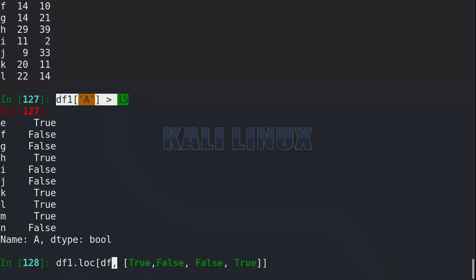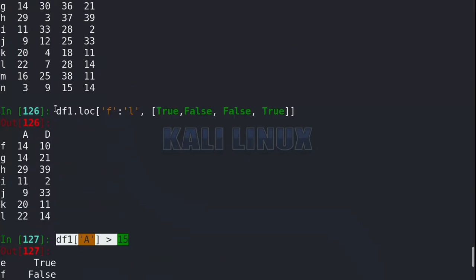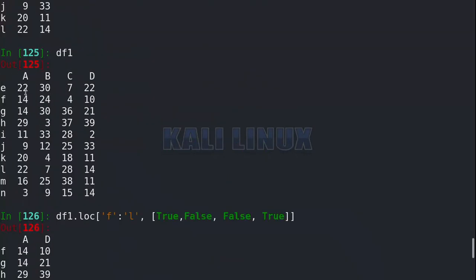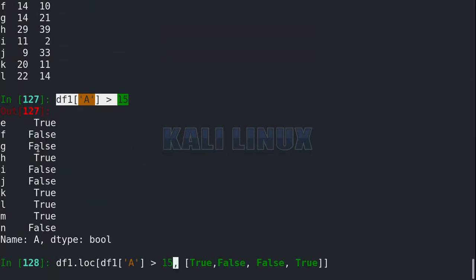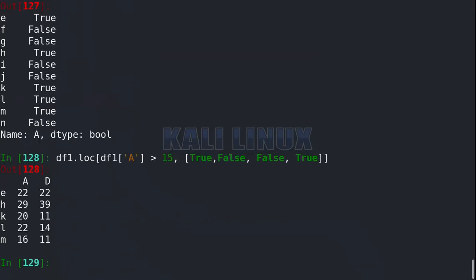I can say df1, I mean A greater than 15. It will look at which one is greater than 15, so we won't get F, G, we wouldn't be getting I. So these are the conditions here. We have only these many elements, and of course this is because of using this as well.